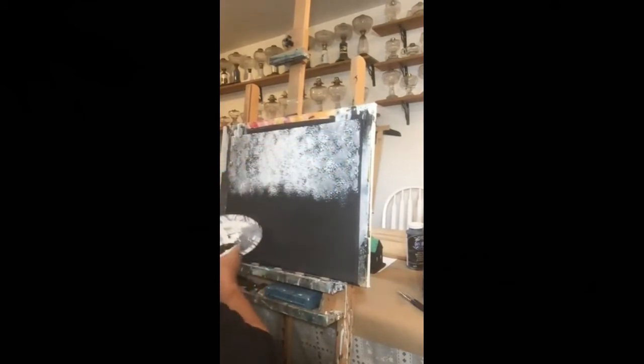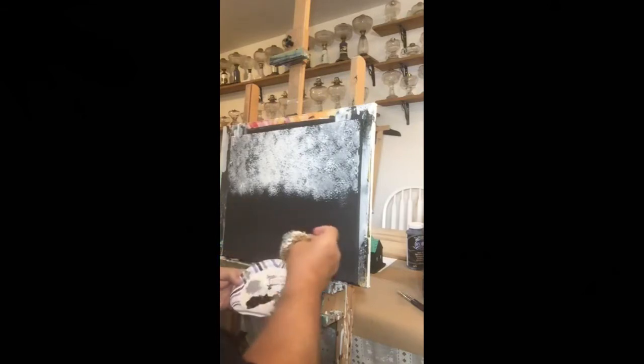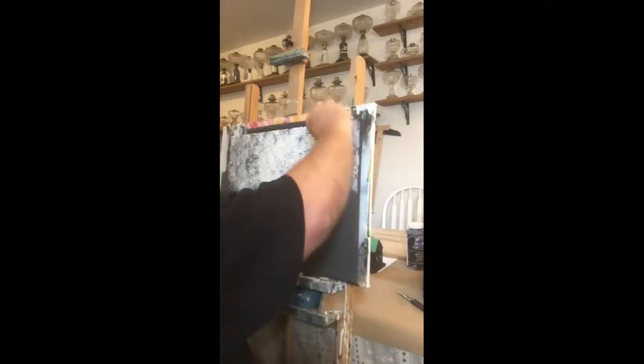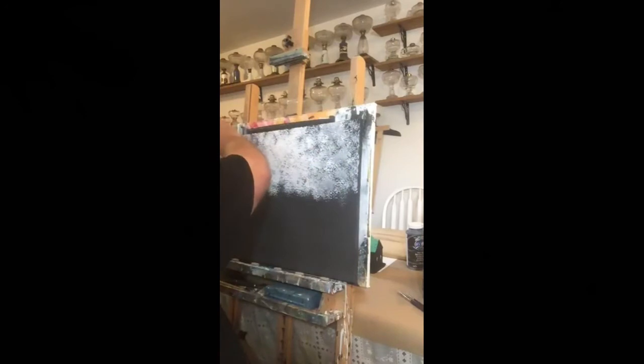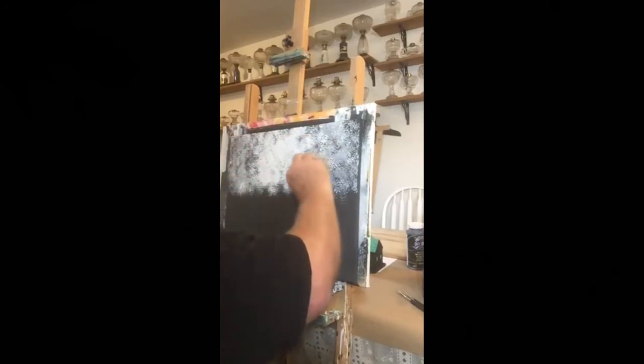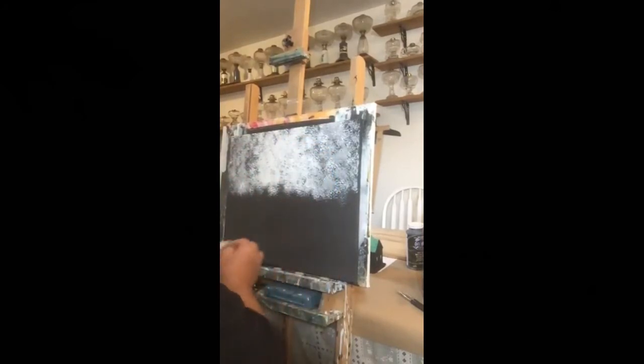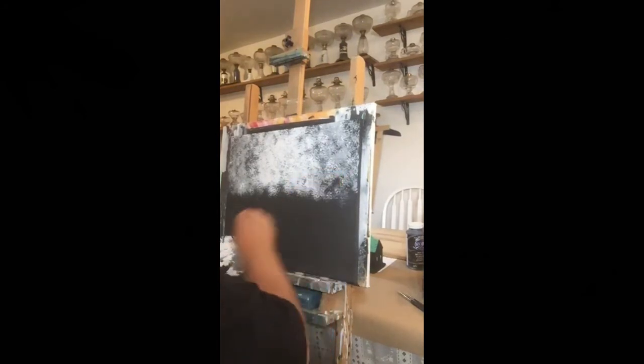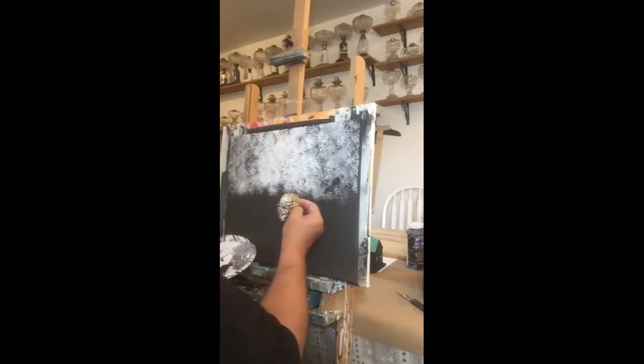Alright. Then we'll pick up some black. Just a little bit of black. And just darken the edges just a little bit, right on the outside edge, like that. Maybe add just a couple of little shadow areas like that. Then I'll take the tip of it, and I'm just going to put some places here. I'm going to put some bushes and stuff.